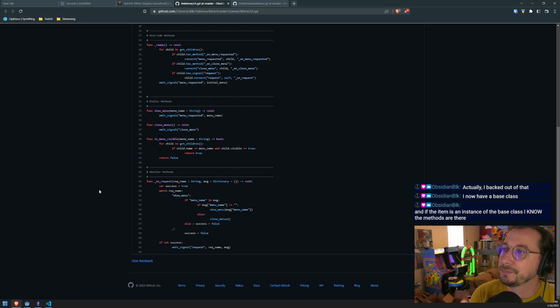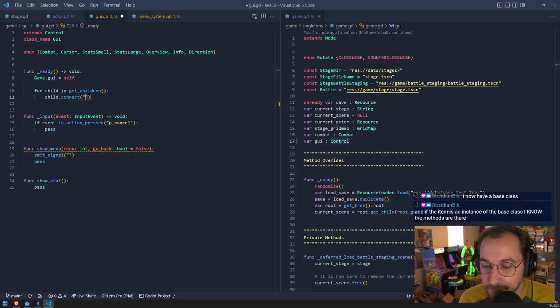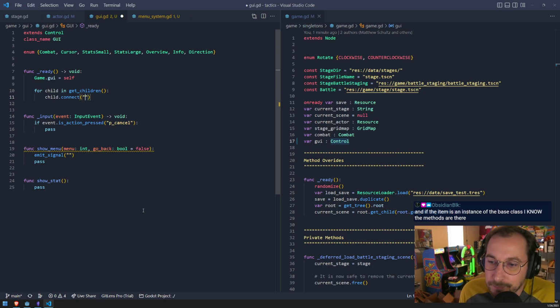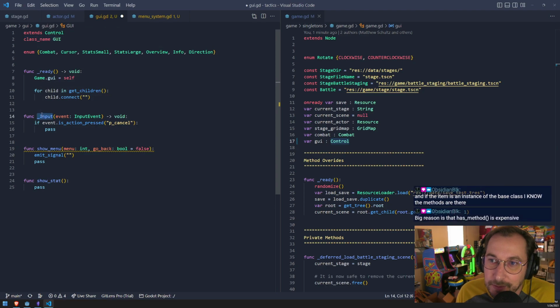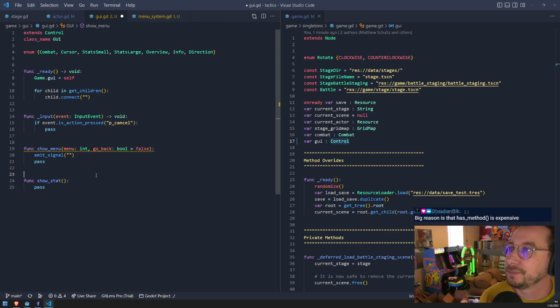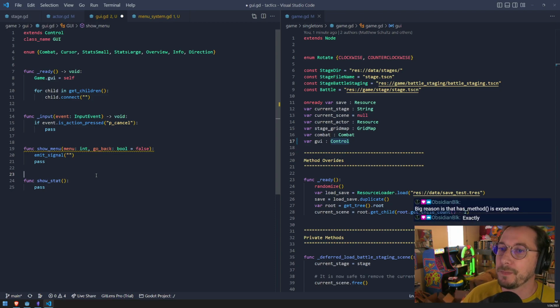This is true. I like that as well. It's costly when you're checking if it's got the setters and stuff, right?